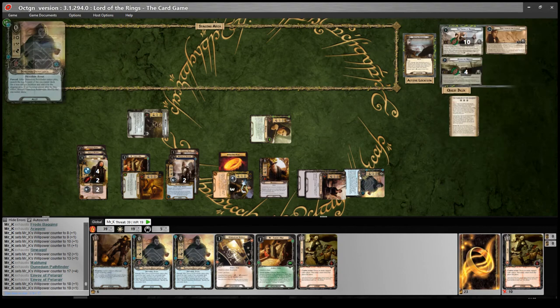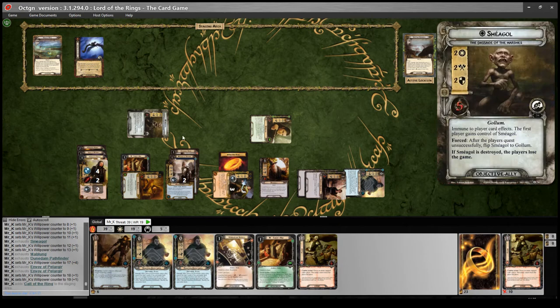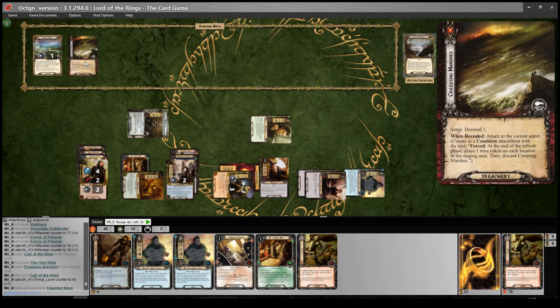Reveal one. Call the ring again. Okay. Search the encounter deck, discard pawn, victory display for Nazgul and add it to the staging area, or exhaust the one ring and reveal the top card of the encounter deck. Let's do that. Okay, Surge Doomed One. And that should have a resource token on it, by the way. When revealed, attached to the current quest, counts as a condition attachment with the text Forced. At the end of the refresh phase, place one Mire token on each location in the staging area, then discard Creeping Marshes. Alright, I don't think that will affect us, actually, but it will surge into a Candle Bearer.